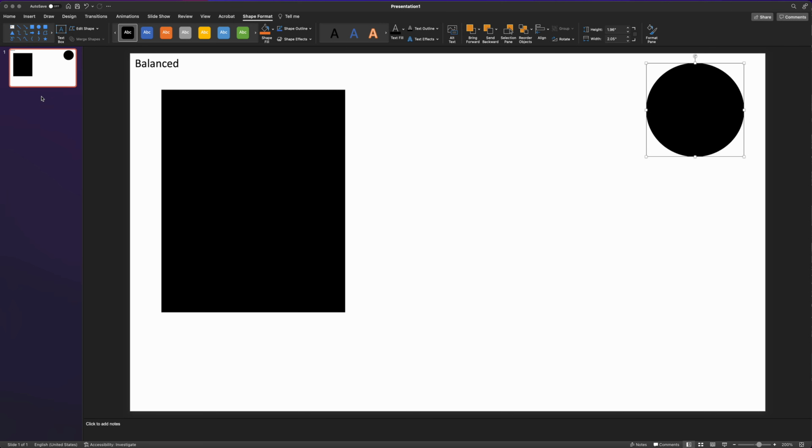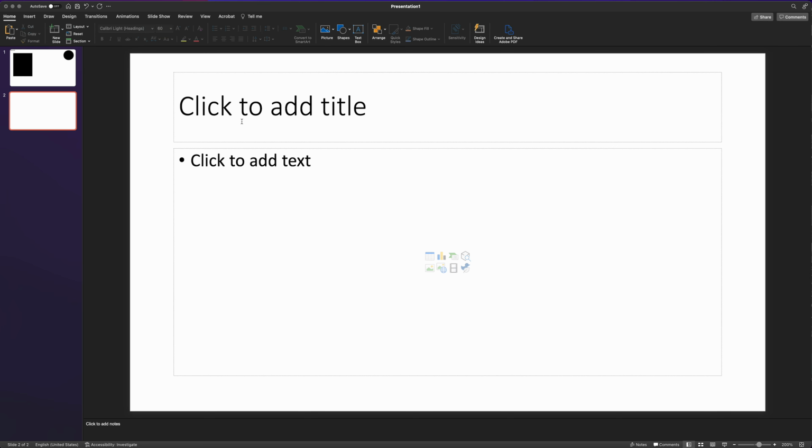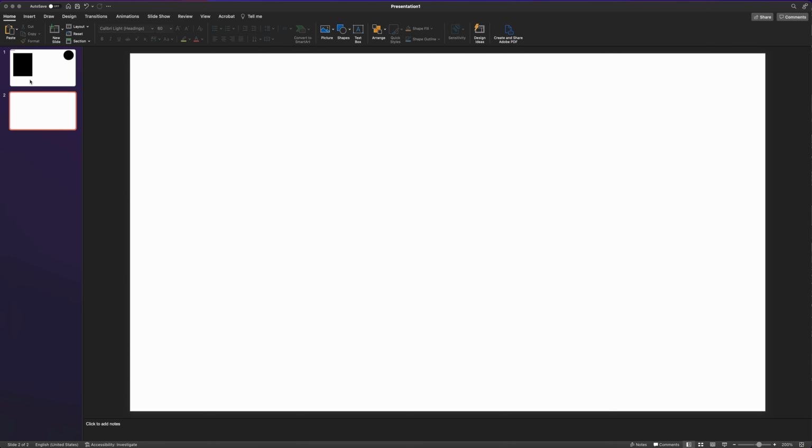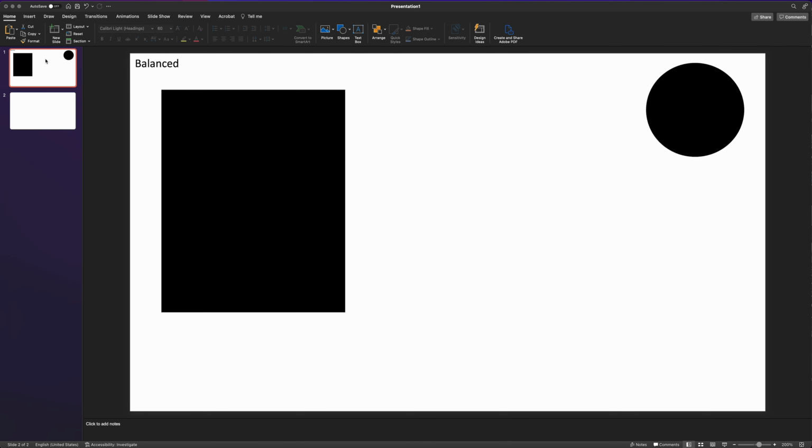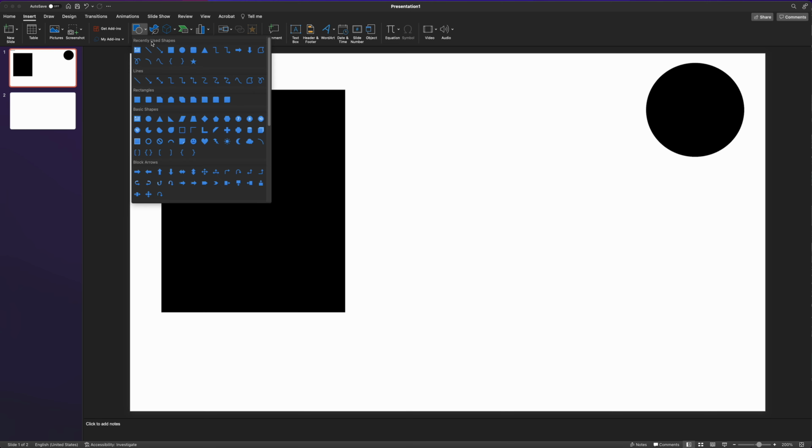And then when you're done, you'll insert a new slide. Make sure to get rid of all that, and then you did the balance first, then you do unity, repetition, and just kind of keep going. But you just do it by inserting shapes.